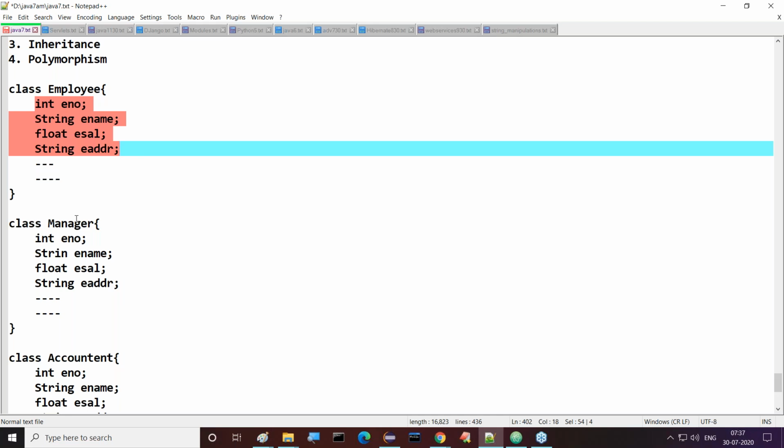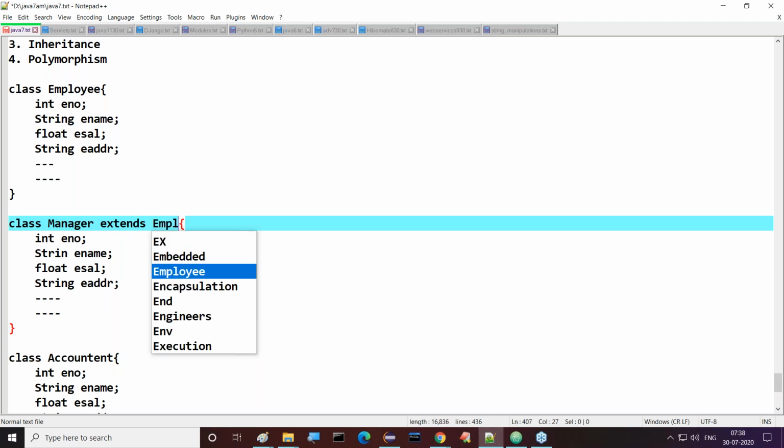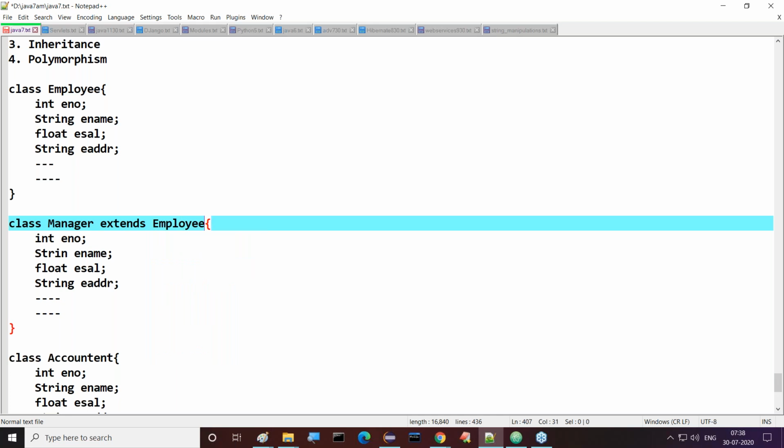Now, what exactly is the relation we require? That relation is the inheritance relation. If we define an inheritance relation in our classes, then we can reuse one class's members in another class. That's the point I'm telling you guys. But how are we able to define an inheritance relation between the employee class and manager, and the employee class and accountant? Simply, in Java we have to write the extends keyword. Extends is a keyword that represents inheritance in Java. Extends employee.